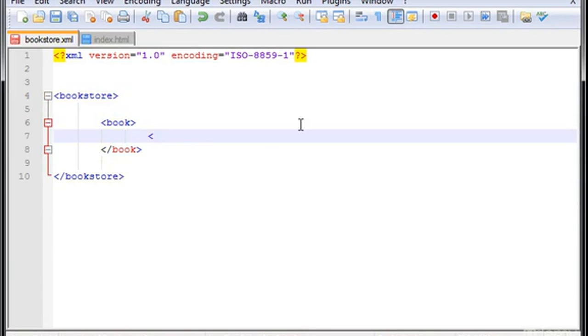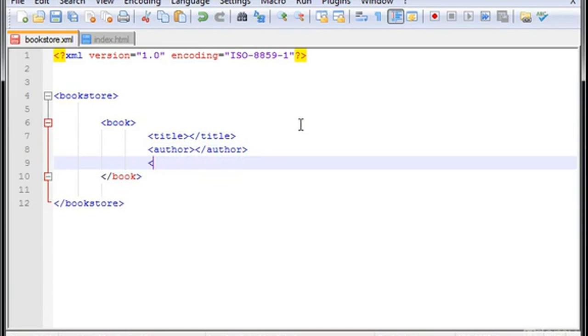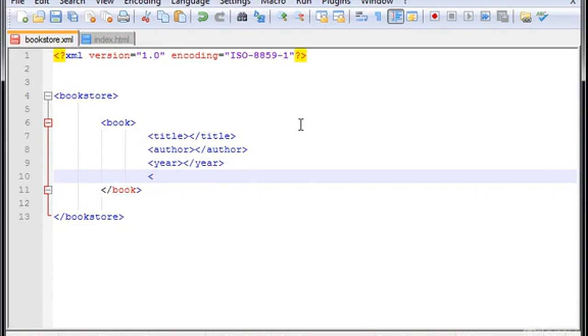Now let's type title. Here author. Let's close author. The next one was year. This now is price. Not prince, it's price.